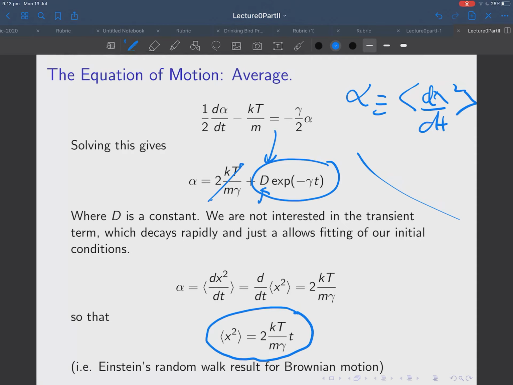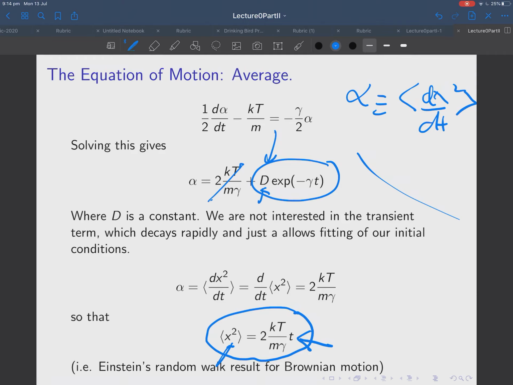And this tells us something which we will see later on in the course, which is that if a system is undergoing a random walk with no external forces acting on it, nothing except random forces, the distance squared it goes is proportional to the time. Okay, it's not like an ordinary ballistic particle, say moving at constant velocity, where the distance is proportional to time. The distance squared is proportional to time, and this result is one of Einstein's results for a random walk, even though it was also derived by lots of other people. So x squared is proportional to time. So that's the equation of motion on average. That's what we get from that.